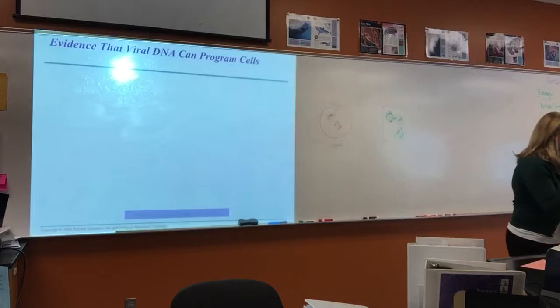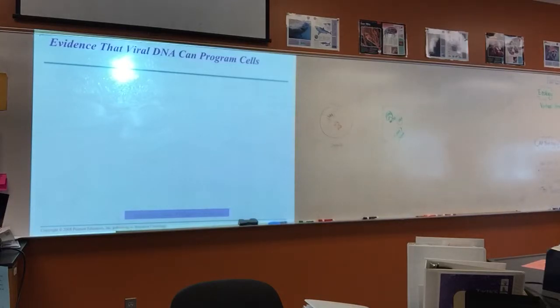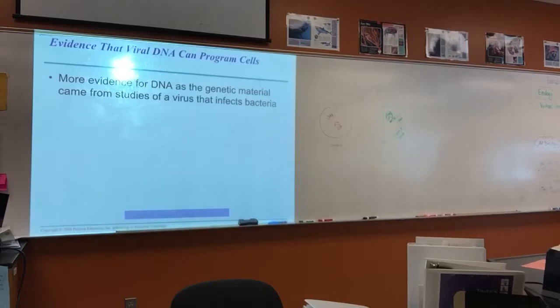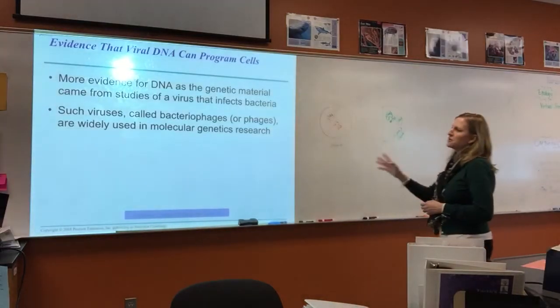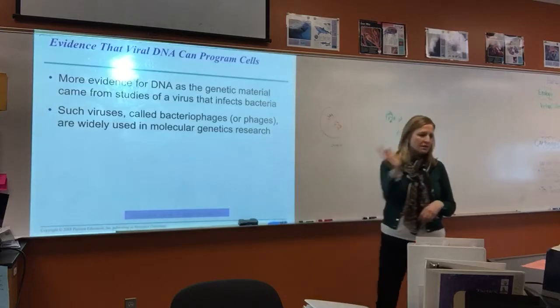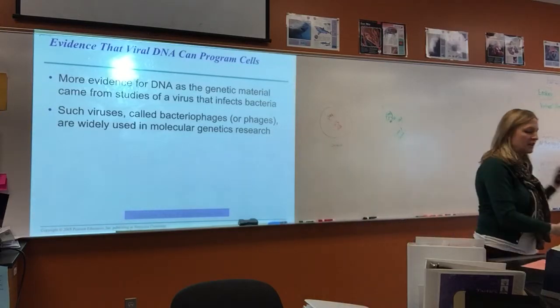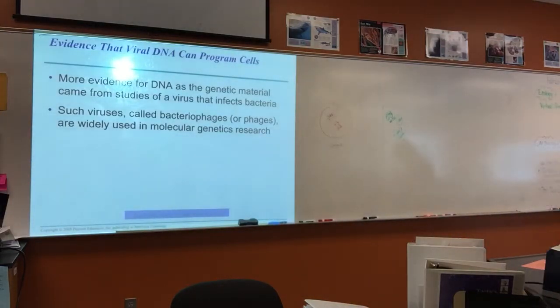All right, so in comes some other people working with viruses. So more evidence for DNA as the genetic material came from studies of a virus that infects bacteria. These viruses that infect bacteria are called bacteriophages, or for short, often they're called phages. And they're widely used in genetic research. In later chapters, you'll hear these bacteriophages come back into play.